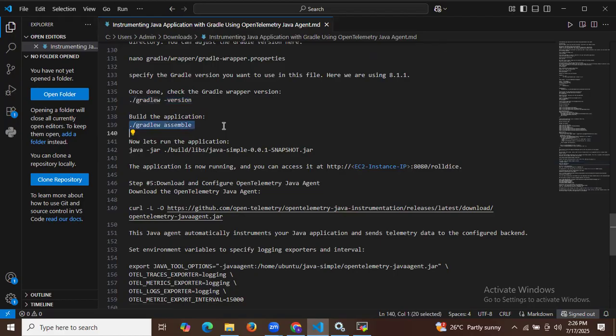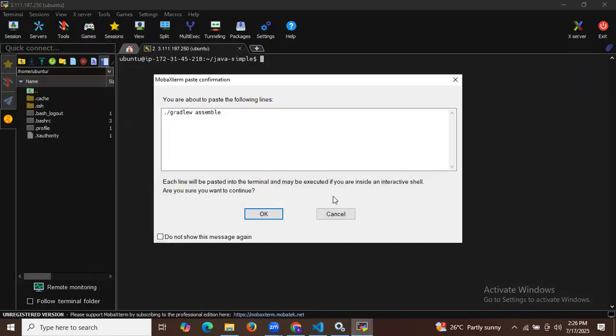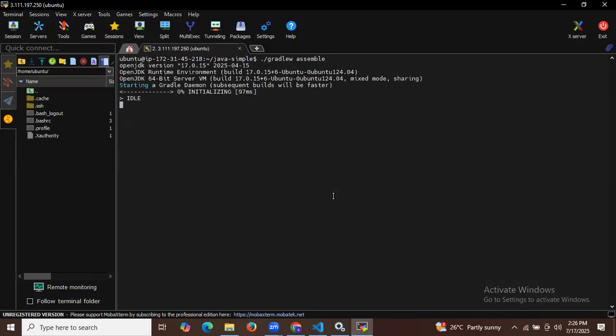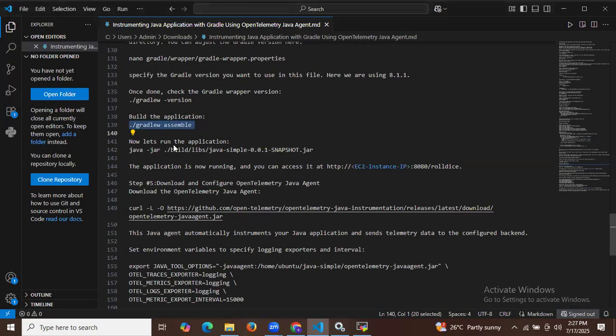So run the command gradlew assemble. As you can see, the build succeeded in 26 seconds, 4 actionable tasks, 4 executed. Okay, it's done.